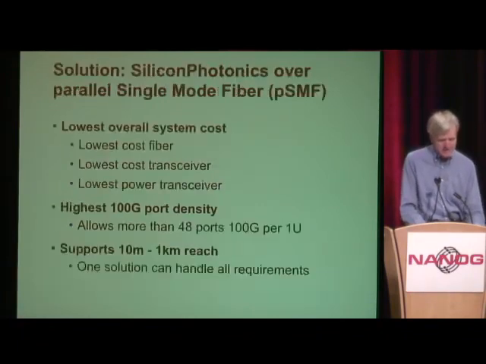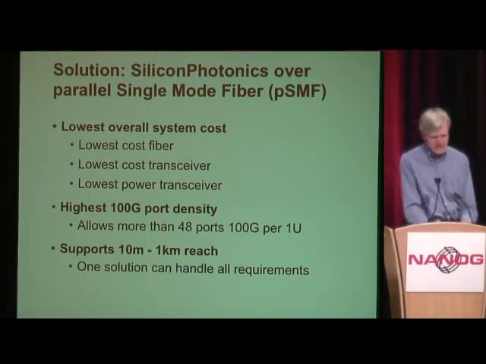So let me skip forward here. There is a new technology known as silicon photonics, which is building the modulators right on the silicon chip and then having a single laser that gets modulated with the silicon. This is just starting to ship. People spent the last 10 years researching this and getting this into production. But it has the attribute that it has both the lowest laser cost, the lowest silicon cost, the lowest fiber cost, and also the lowest power.